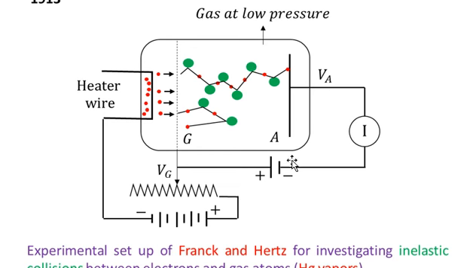And here the plate is also connected to a negative potential, but this negative potential is very small, maybe 0.5 volt, in comparison with the grid voltage. So the plate is held at minus 0.5 volt, a negative potential with respect to the grid, so that it can slightly repel the electrons, and only those electrons which have enough energy will reach the plate.